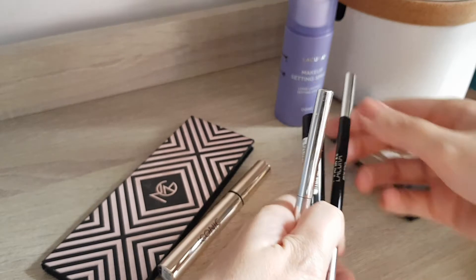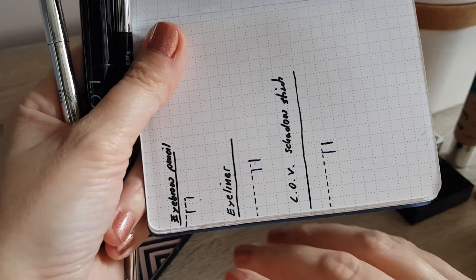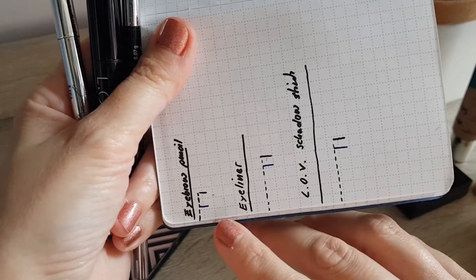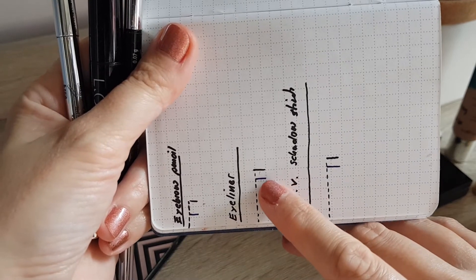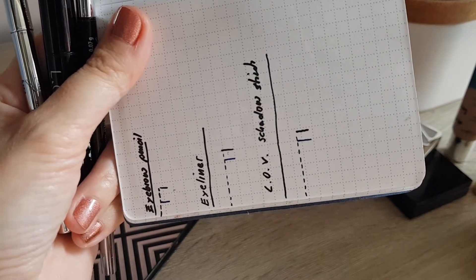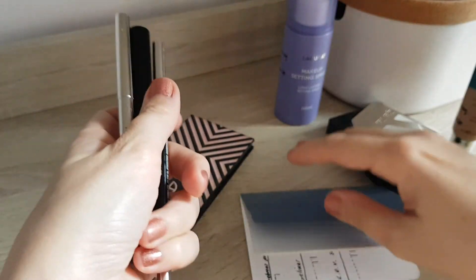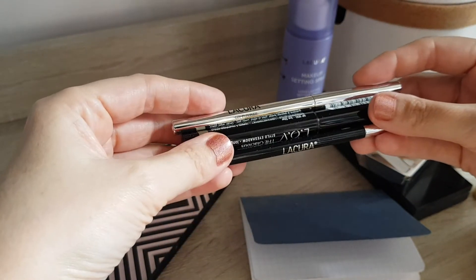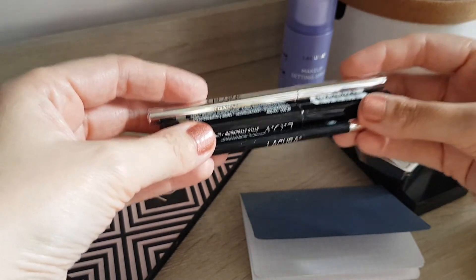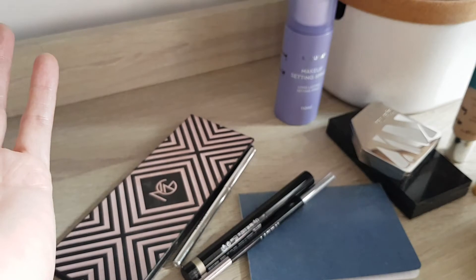Then my stick products: my eyebrow pencil, my eyeliner, and my eyeshadow stick. I marked it in a book. The eyebrow pencil is actually halfway through what was left — I used it before already, so I guess there's one month of use left. Eyeliner, we went down. And the shadow stick, we also used a good amount, so several months left in there — same with the eyeliner. But eyebrow pencil, I actually need to check — I think I have one more eyebrow pencil in my whole collection left and that's it. I will continue using it, and then I'll see if I actually will buy a new eye product for the brows, or if I might look at some of my brown eyeshadows to use them up as a brow product instead, to get some usage out of them.